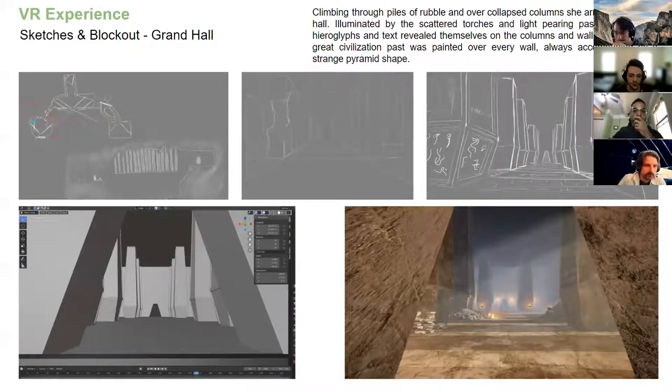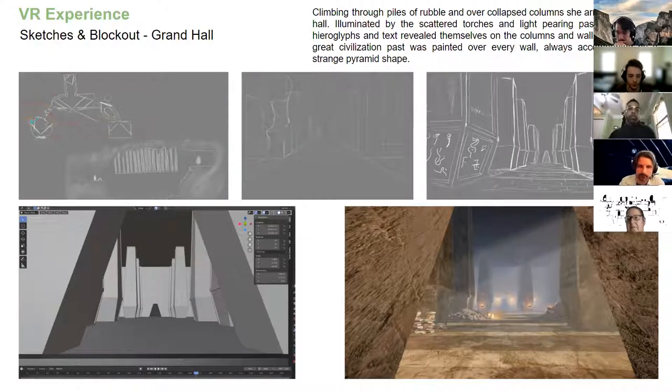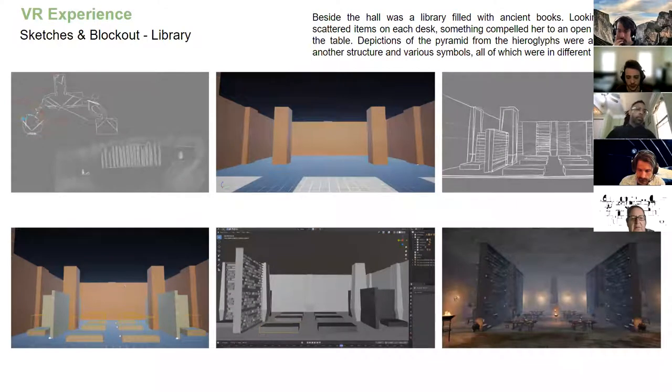And then as we move towards the gallery, this one was really an exploration of using the props and objects throughout the scene to explore how do we force someone from a linear perspective and get them to explore the space, as well as using those hieroglyphs to tell the story visually, which is where we also lead into the library, where originally the intent was to have only hieroglyphs, all these Egyptian styled hieroglyphs scattered throughout to tell the story.